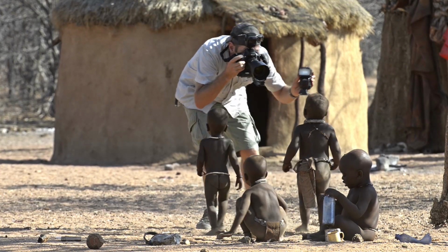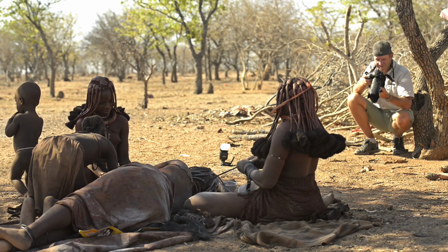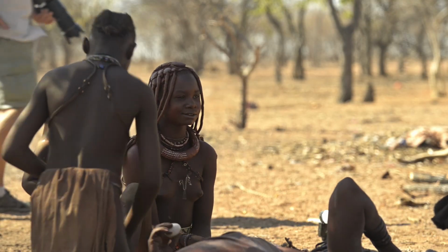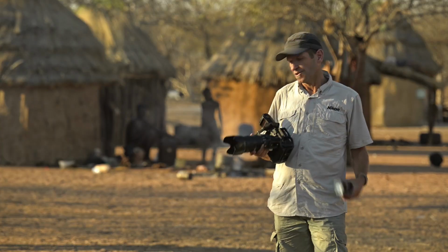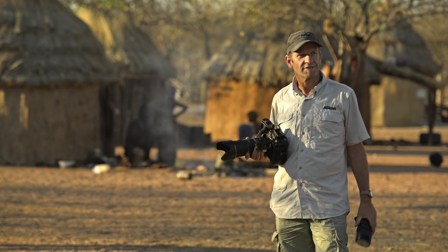During the day I've been using the Nikon Creative Lighting System with off-camera flash to create our own light and make some magic. My camera of choice for the day was the Nikon D800E with the 70-200 f/2.8 lens. There's really not much you can't do with this camera in this setting.